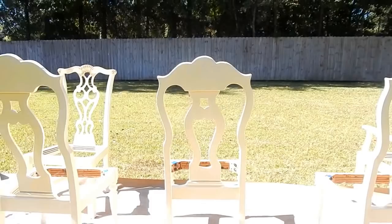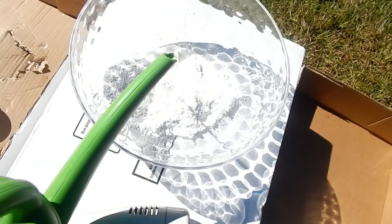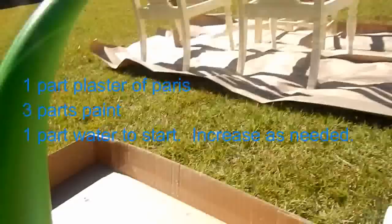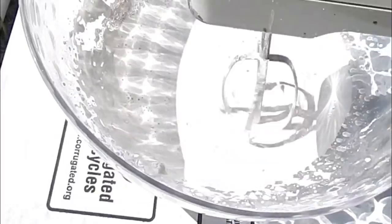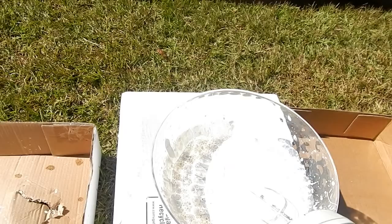This time I'm using an electric spray gun along with my homemade chalk paint recipe. You can use your homemade chalk paint recipe in an electric spray gun — you just have to do it a whole lot faster. My modification: I used one part plaster of Paris to three parts paint and a whole lot of water. You want to make sure that the viscosity is right — how well the paint drips through the viscosity cup determines how well it's going to spray onto the chairs.